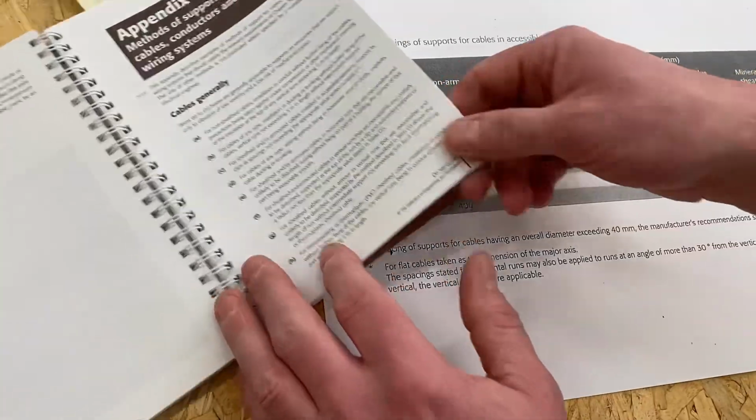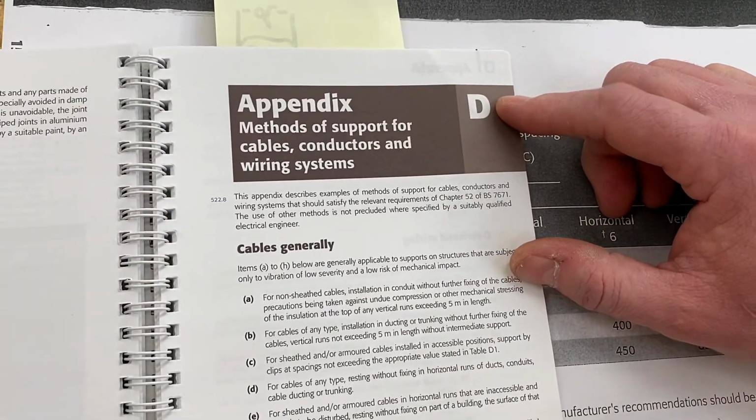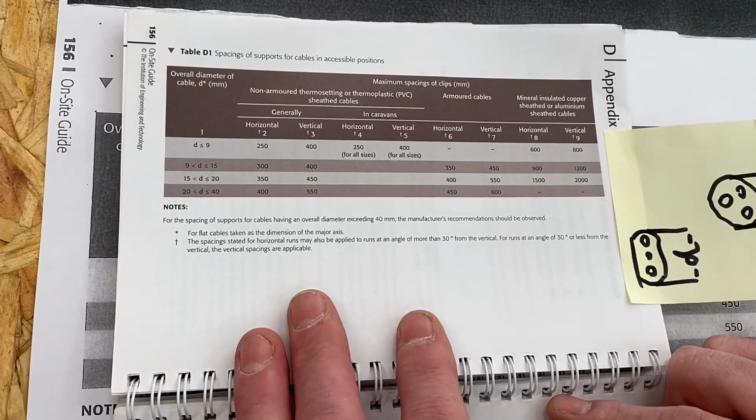So it means we're going to be into the On-Site Guide, and we're going to be looking in Appendix D for supports of our cables. And we've used this table before, so if I turn to the page with Table D1 on it, we're going to make some annotations at college on this page.